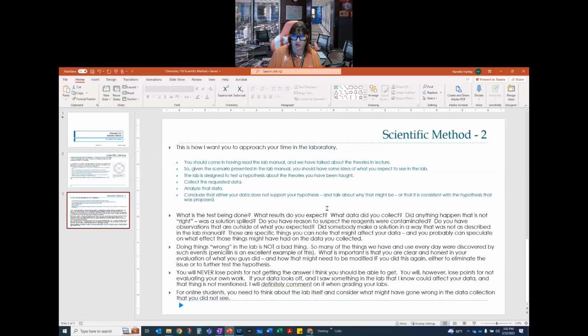And while that's not a positive result, I discovered this, it is a positive result because I now know a bunch of things that it's not. And that's really useful information to the person who comes after me. Okay, so that is very important. So you need to be able to look at, okay, I didn't get what I wanted this time. What do I have to change next time to test this again? What else could I control? What else is important? What else do I need to look at?